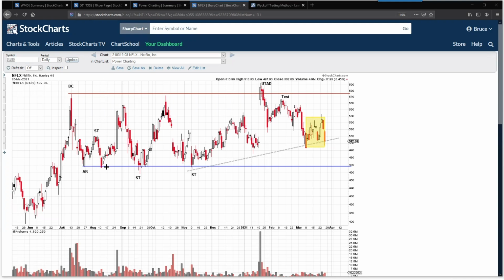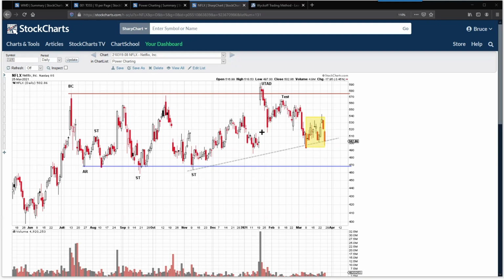Secondary test, this is phase A, and then look at all the volatility that occurs in phase B. So now this is what we think is the final testing area called an upthrust after distribution. And the reason that we're thinking of it this way is because it occurs on news. It's a good earnings report, and then a reaction back in, a rally up to test resistance and fail, and then the ability to move down.